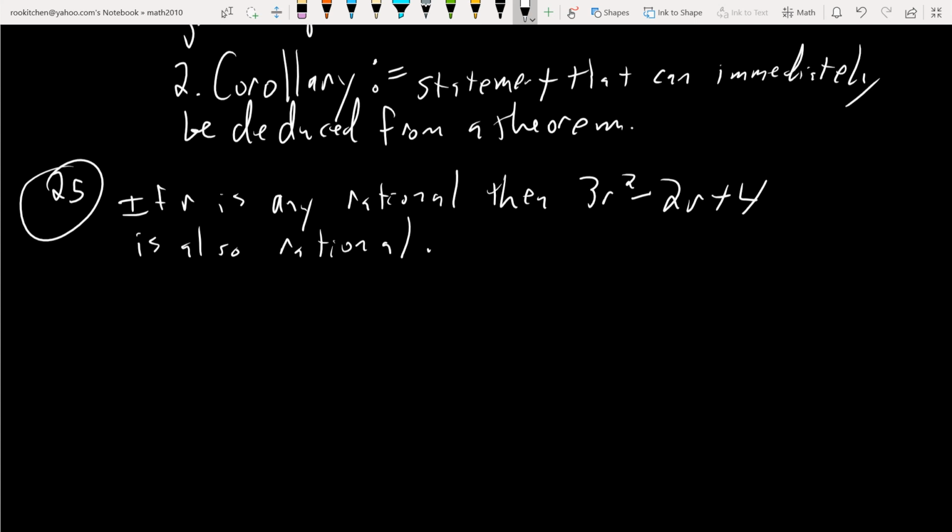If r is a rational, okay, so use theorems 4.3.1, 4.3.2, and the result of exercises 12, 13, 14, and 15 to derive the statement. We just did a couple of those exercises, so this shouldn't be too difficult. Anyways, rewrite it in formal notation: for all r in Q, 3r squared minus 2r plus 4 is also in Q.